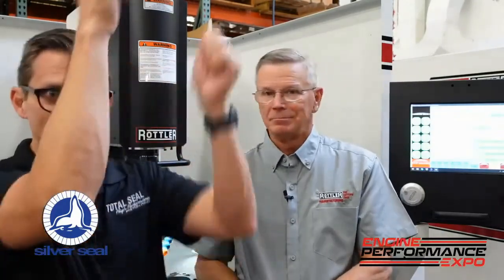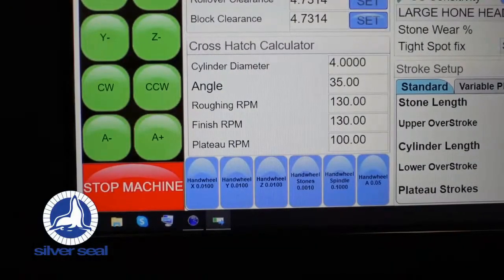So, how does this impact crosshatch angle consistency? And why don't we show everybody the really cool tool you guys have that can add on to the machine to check. Yes, absolutely. On these machines, you determine your crosshatch angle not by changing belts to figure out stroke speeds. You just dial in the number on the screen. You put whatever crosshatch angle you want, anywhere from 0 to 90, and the machine will figure that out for you. I like it when machines do math for me.